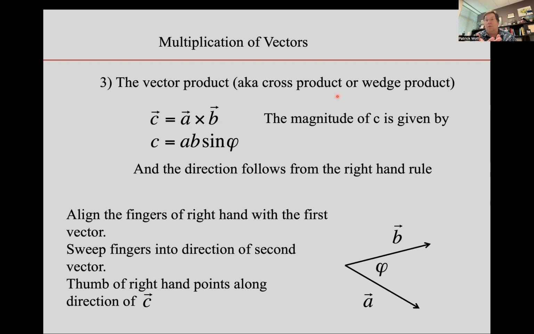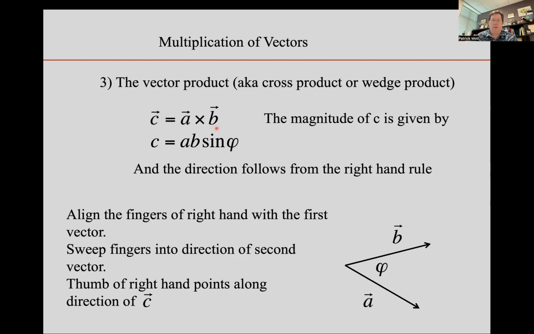It's a very useful thing for describing laws of nature in terms of things that will come up in physics. We'll use the vector cross product when we talk about angular momentum, or further afield when you talk about magnetic fields. All right, so the notation for this is it's a vector product, so the answer is a vector. So the vector C is equal to the cross product or vector product of A cross B.